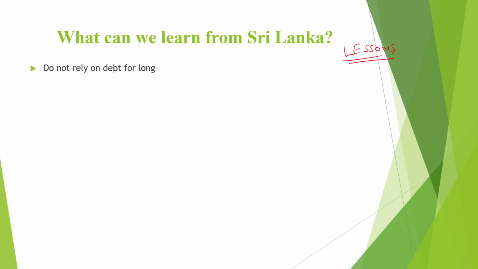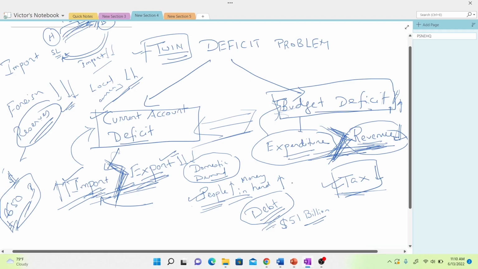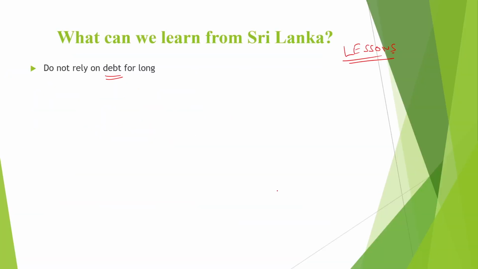First, do not rely on debt for long, right? And this is something you have discussed, that since Sri Lanka's revenue has been going down, they had to borrow a lot of debt, and that is around $51 billion of foreign debt that they had to get to fund their expenditures, right? So this is not at all a sustainable way. You have to pay back at a certain point. But again, Sri Lanka does not have the money to pay back, and as a result, different rating agencies have been downgrading its ratings, and now it is becoming even more difficult for Sri Lanka to borrow money from other countries. Okay, so do not rely on debt for long. No country should rely on debt. No country, no person, no individual should rely on debt for long.